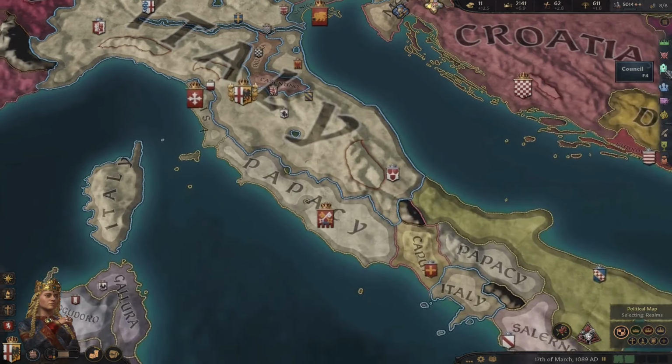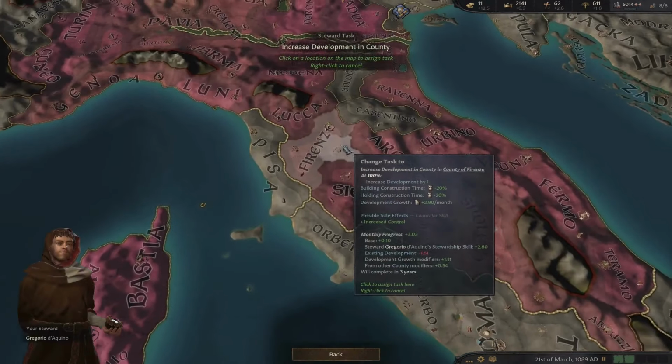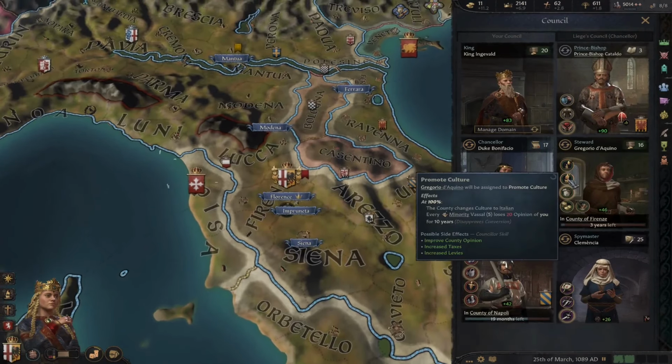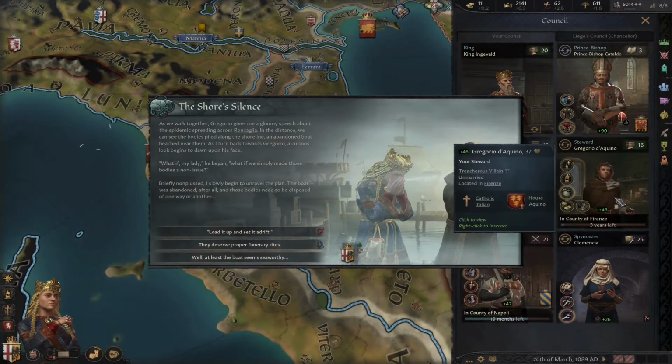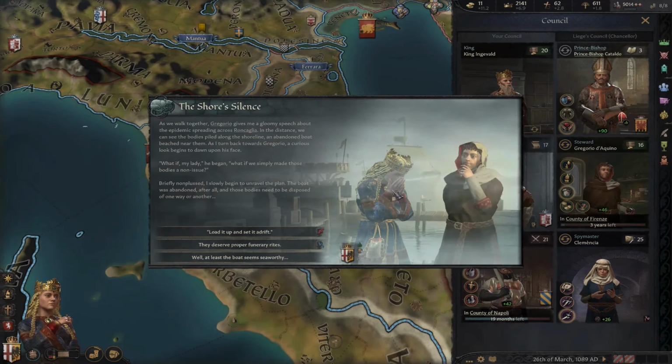Okay, we are back. Doing well. Let's get him developing the capital again. Promote culture. I wish the steward had helpers, because all of these I really want to do.